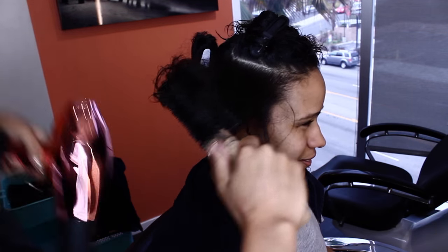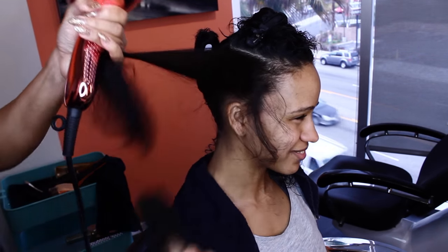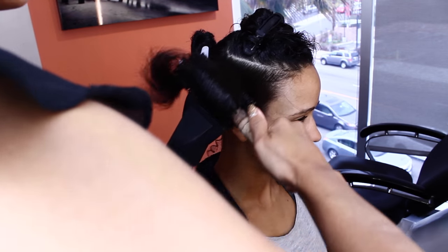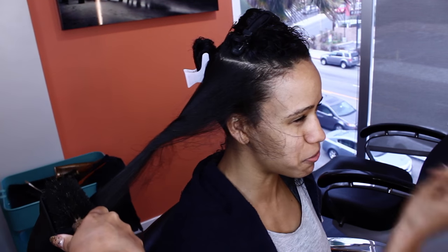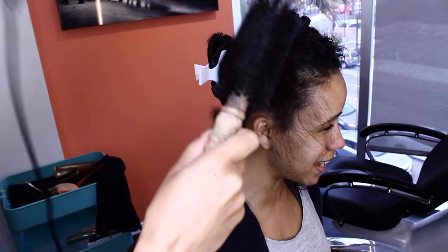You'll notice how I'm constantly keeping tension on that piece of hair — even if I'm adjusting my brush or my camera, I'm constantly pulling that piece taut. Not pulling it so I'm hurting her, but keeping it straight. Because that one section you may be adjusting — if the hair is limp and curly, it's going to dry curly. If you keep pulling it straight and it dries for that one second, it's going to dry straight.